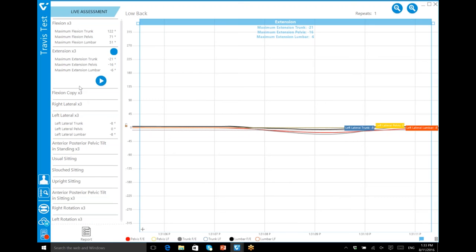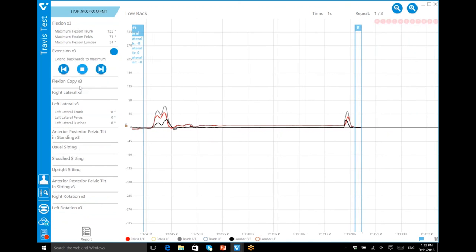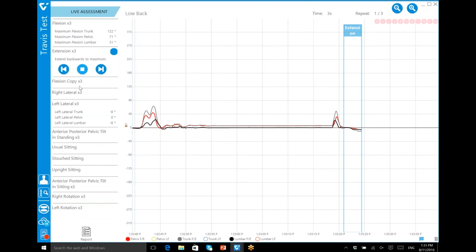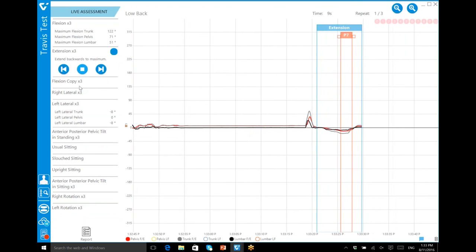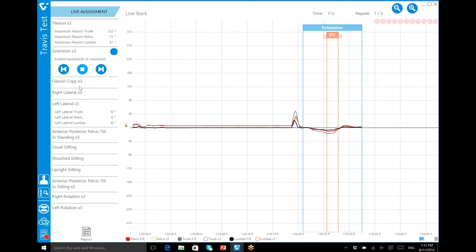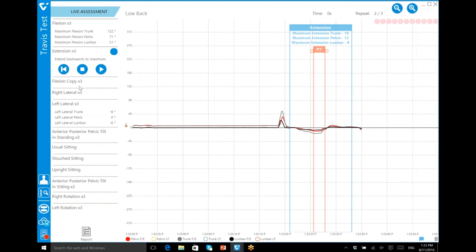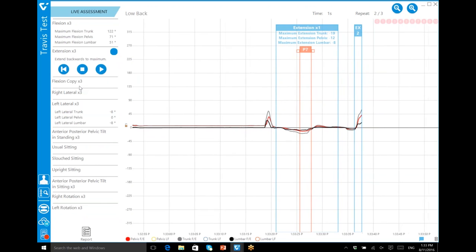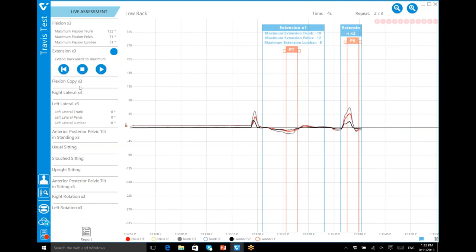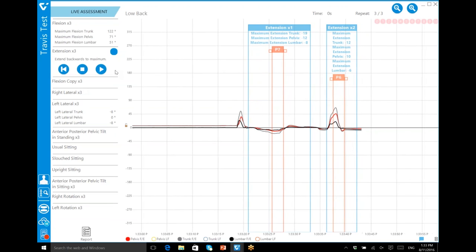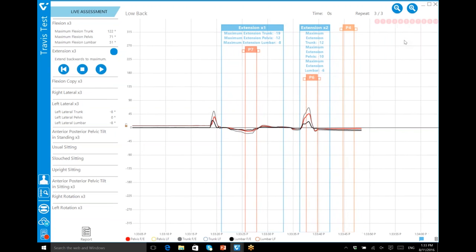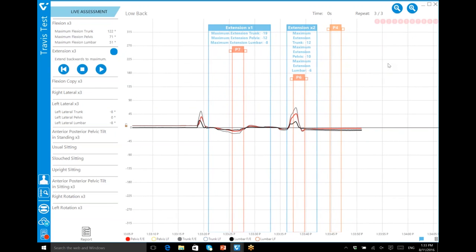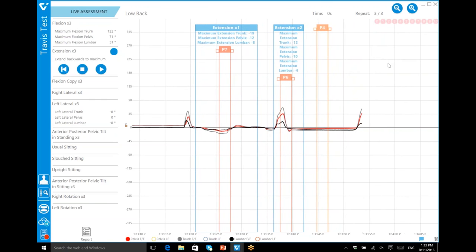One other thing I did want to show you quickly, we'll pretend we're doing our extension again. So Tan, I'll get you to stand up again. During the movement, if your patient gets pain at any point, you would ask them to yell out a number between 1 and 10. Oh, 7. So all I've done is I've pressed the 7 button on my keyboard and you'll see that the pain score then comes up onto your screen. Now you can either use the numbers that are on your keyboard and press those in real time, or you've got these numbers up the top right hand side of your screen. So I can click on the 4 and the pain score of 4 comes up. Sorry, I know it's a little bit delayed on your screen, but usually it's pretty much in real time, so you just press that at the time.